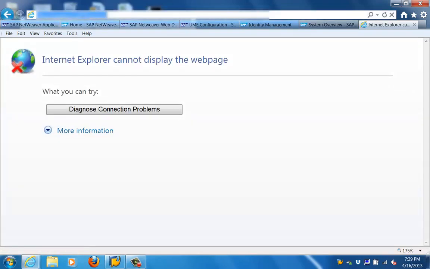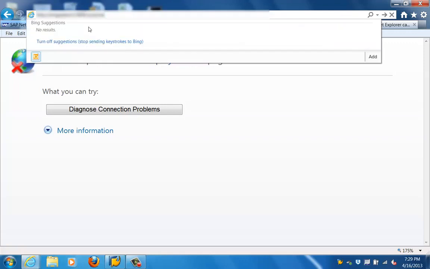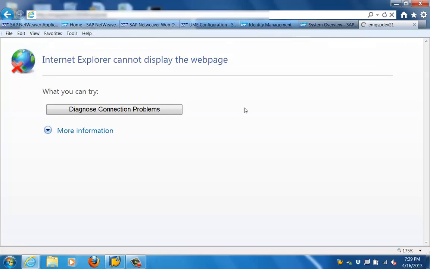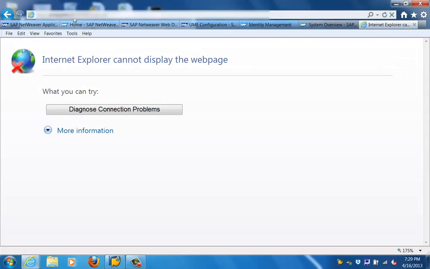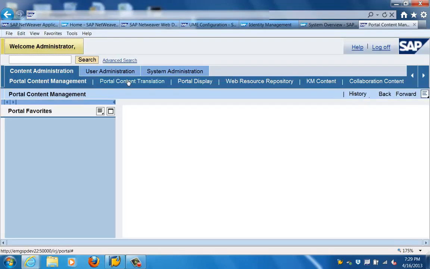This is going to be the key URL for logging into an SAP NetWeaver Java stack system. Depending on what port this runs, say for example, if the system number is 01, you need to give this information as 01. So it depends on what port you want to access. This is the system that I have, and the port number is 00. So we are connected to this system.